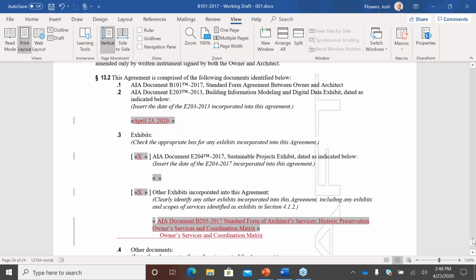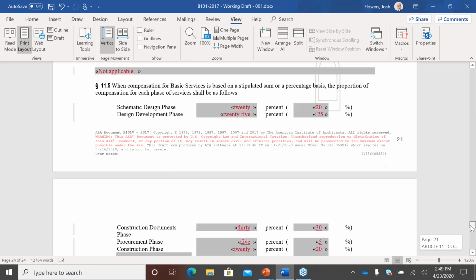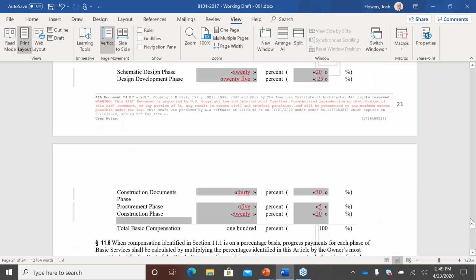And I agree with that. I believe where you would see that information would be in Article 11, where we were looking at this percentage breakdown. So there is not a standard that would apply to every project, and it can vary depending on the market that you're working in. There may be specifics related to the schedule where the parties will negotiate different percentages for these different phases.